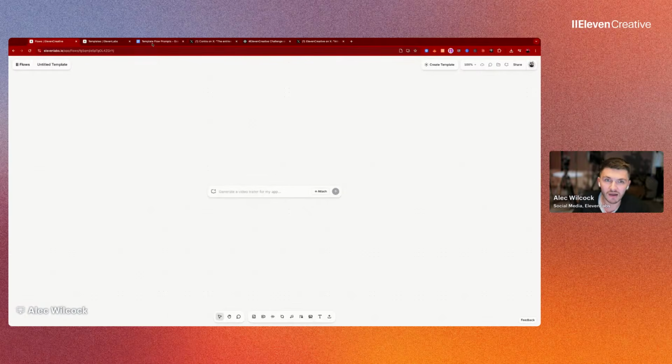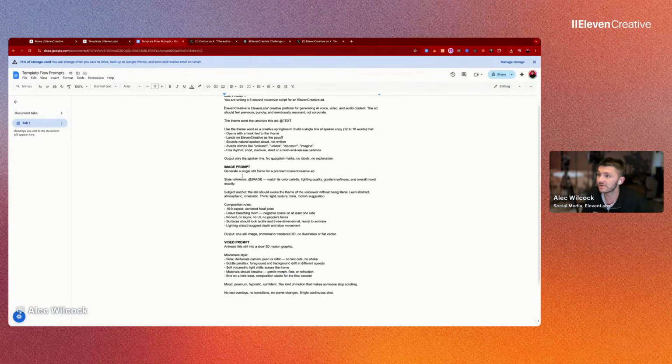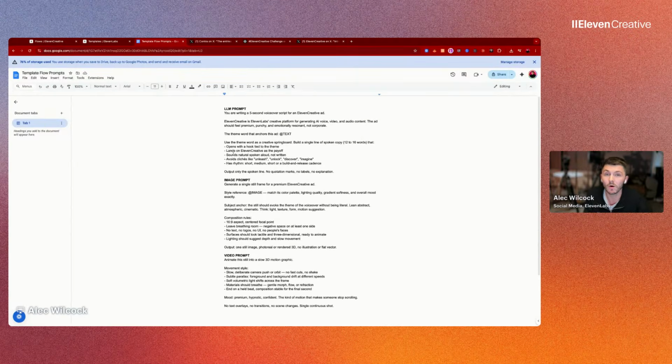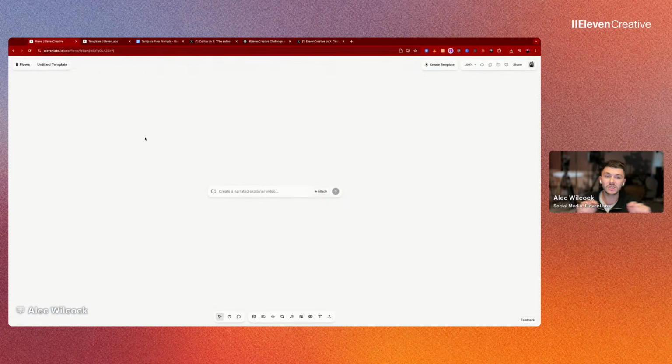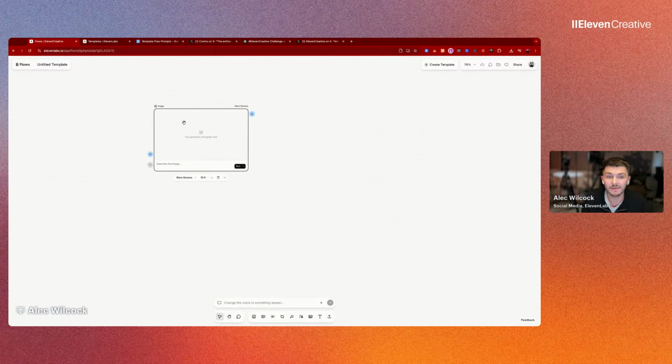And so like I mentioned, I've prepared a few prompts for this. And so I've got these 3 prompts right here. And don't worry, I'm going to come back and revisit them. But when you're thinking about building your first template, you essentially want to string out in flows the entire workflow. And so the first thing we're going to do is we're going to need some image generation. We're going to need an image generation node. We can right-click, click image generation, or we can add any node at the bottom that we need.